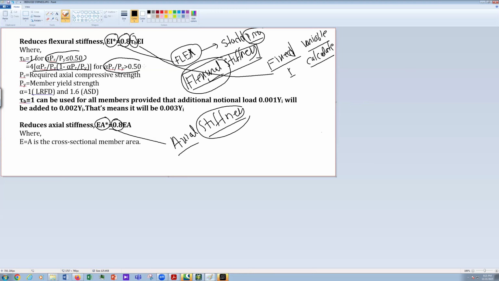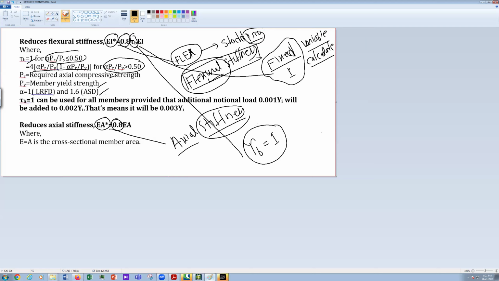So these are the parameters. If I go for this fixed one, tau b will be equal to 1. Okay, this is fixed.